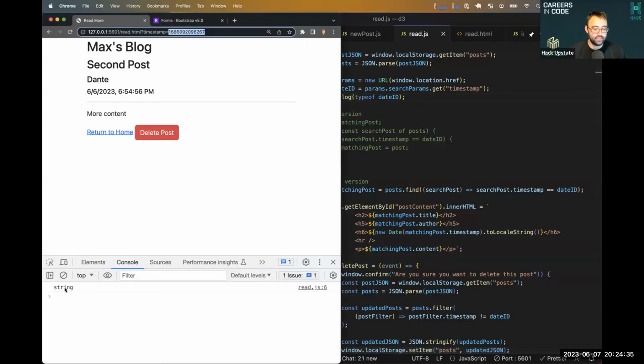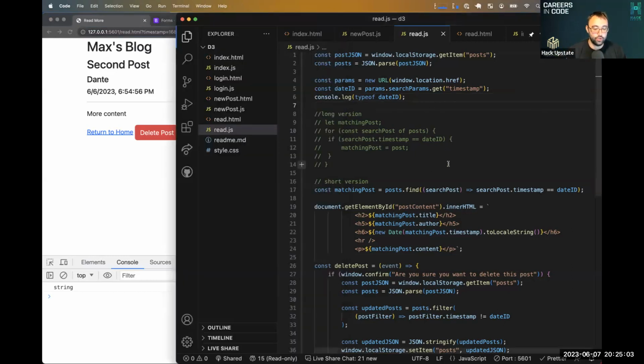If I show the type of, it's a string. That is because whenever we use get parameters, it cannot know the data type. Every URL parameter we use happens to be a string. So that's kind of like when we stored information into local storage. If we store a number in there and pull it back out, that number is actually a string.